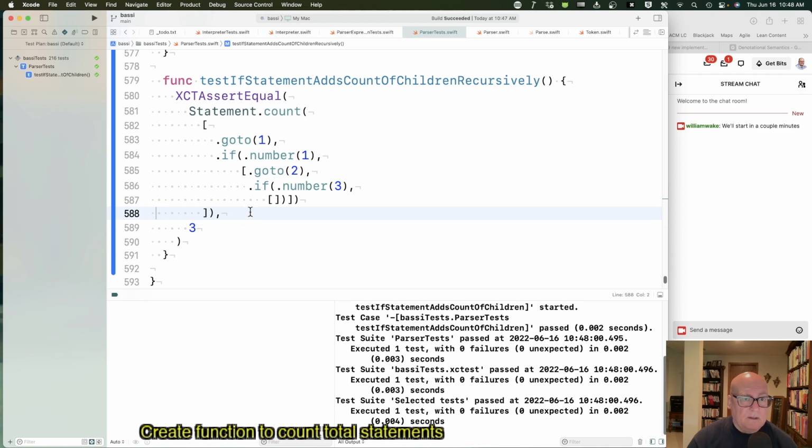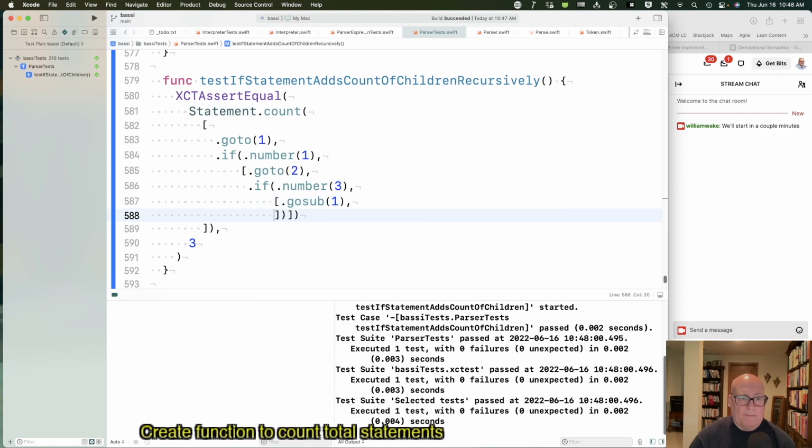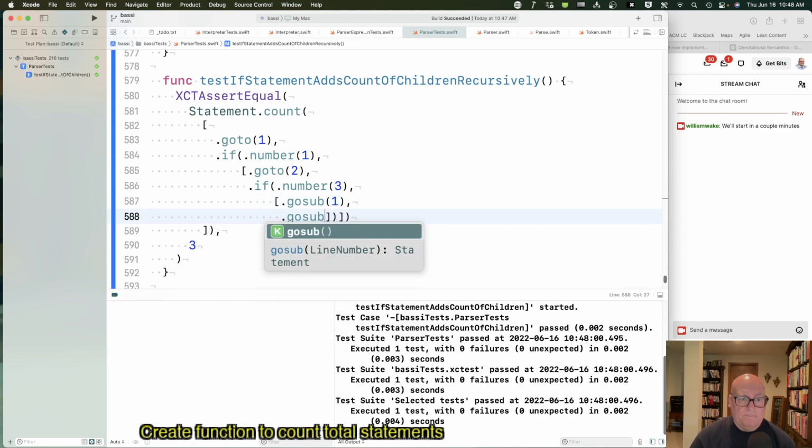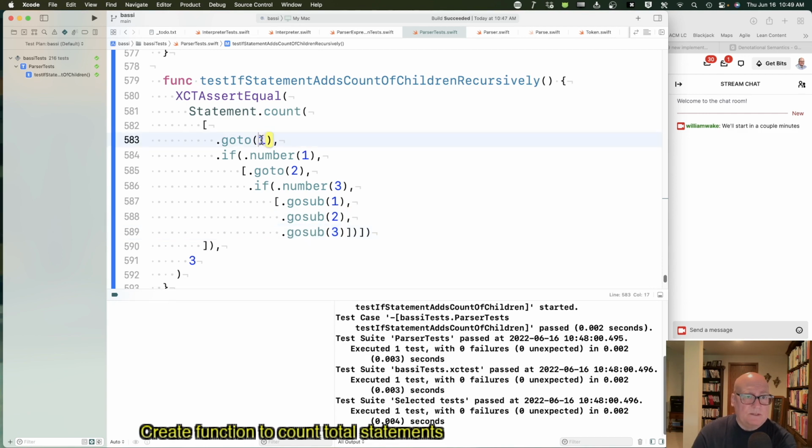Okay, then we have 1 for this go to, 1 for this one, 2, 3, 4, 5. I guess I could number them appropriately. And this becomes 5.